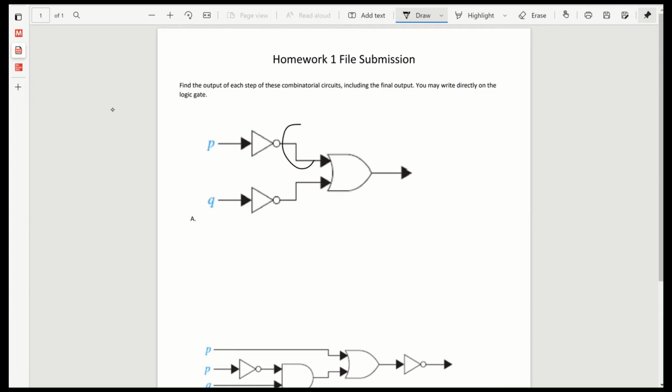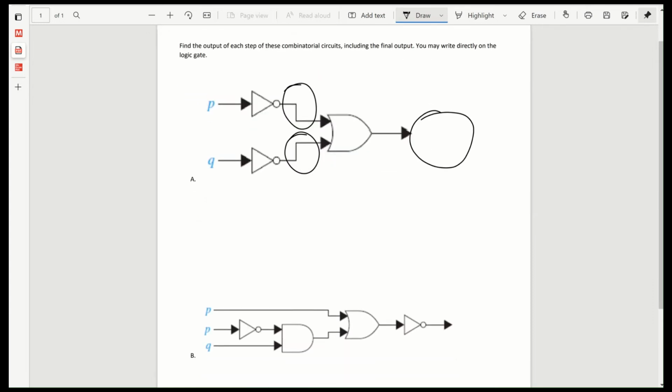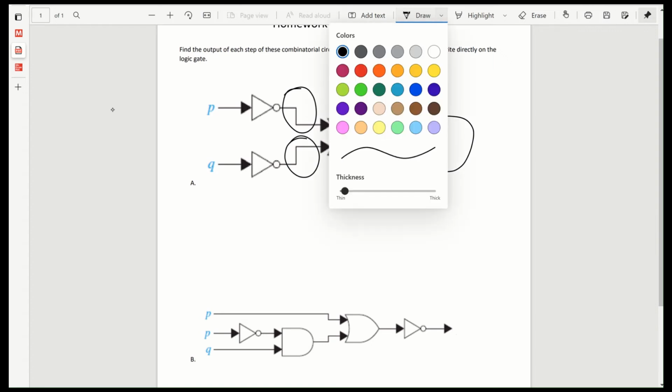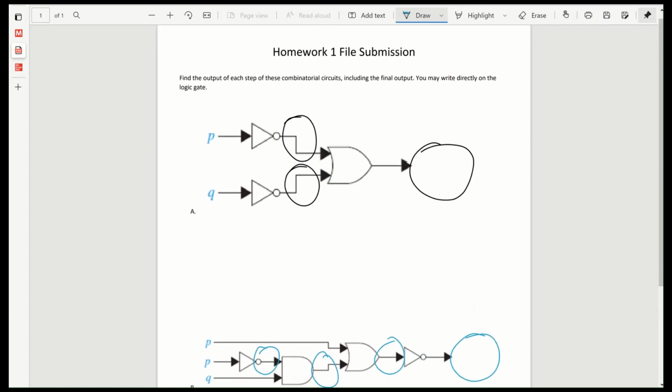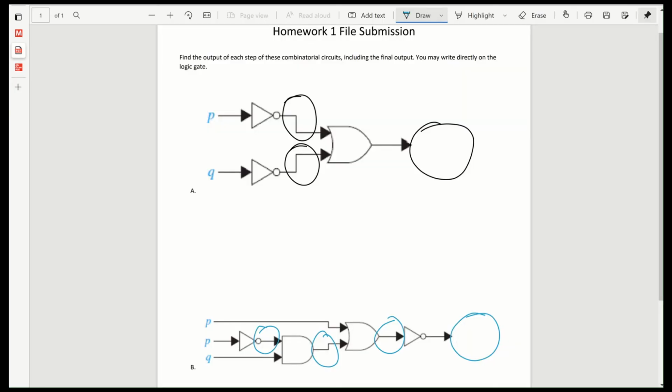So again, I would be entering in what the outputs are, and I'm not going to do that. And doing that for each of these questions. So I would enter in some outputs for each of these in the logic gate. So when I'm all done with that, I want to save it. But actually what I want you to get in the habit of doing, and this is specific to Microsoft Edge, if you're using Drawboard, there is a function where you can choose to flatten annotations.